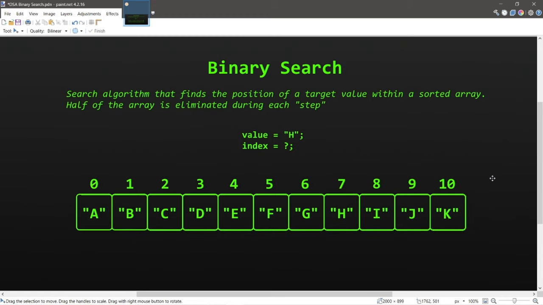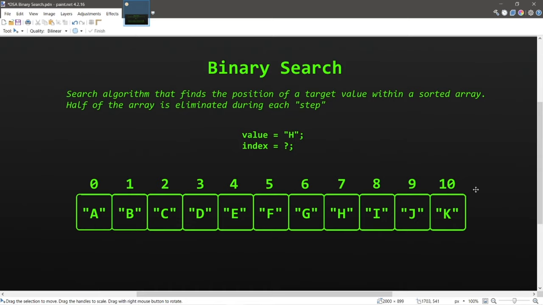Now, a binary search isn't too efficient when working with small data sets. However, if you're working with a large data set, like 1 million elements, then a binary search is actually fantastic because we're eliminating half of the elements we are searching through during each phase or turn. So if we had a million elements, after the first phase we can already disregard half a million elements, and then we just repeat the process until there's only one left.